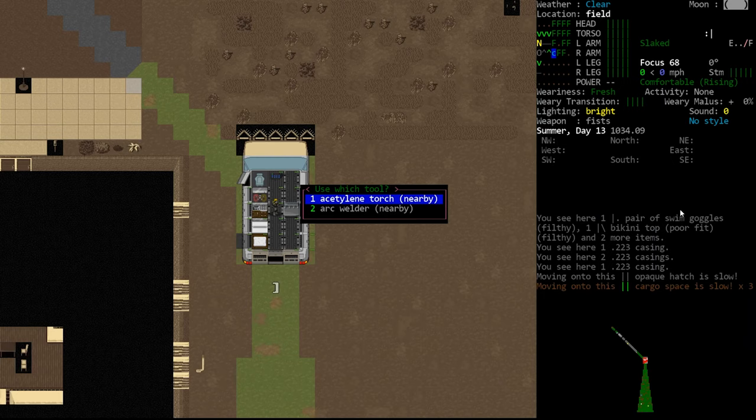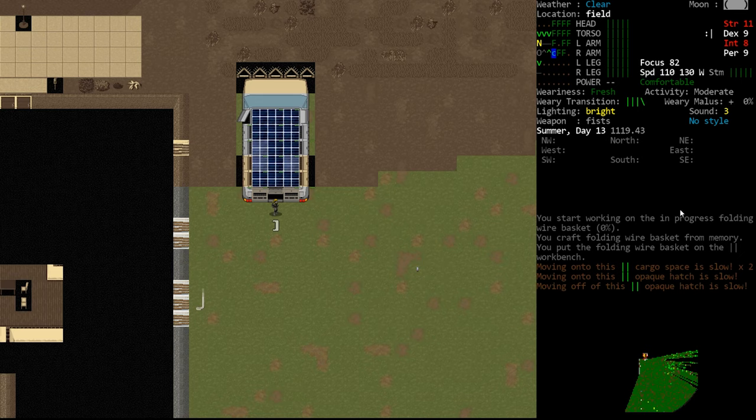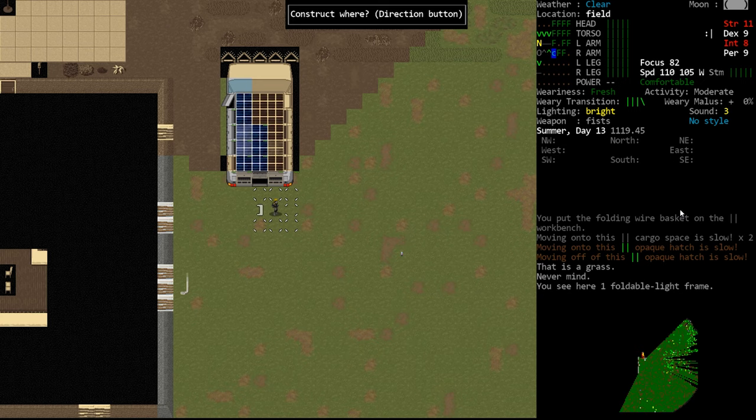Use the arc welder, because that's our vehicle power, I believe. And we'll put this together here. MRE is probably the way to go. We probably should make about 2 gallons of fluid to take with us. So let's start vehicle construction here. To start a new vehicle, we'll call this Basky the Basket.